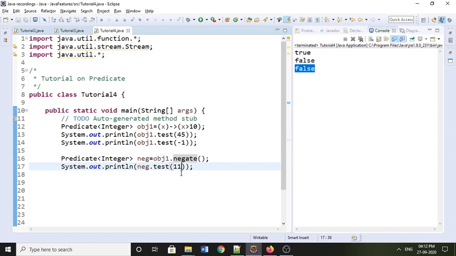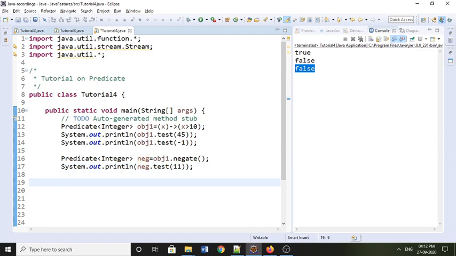Whatever condition you have given, it is going to act as a negation. That is how negate works. If you use the negate function, it gives you a predicate which is the negation of this obj1. It's a very beautiful method which you can use.